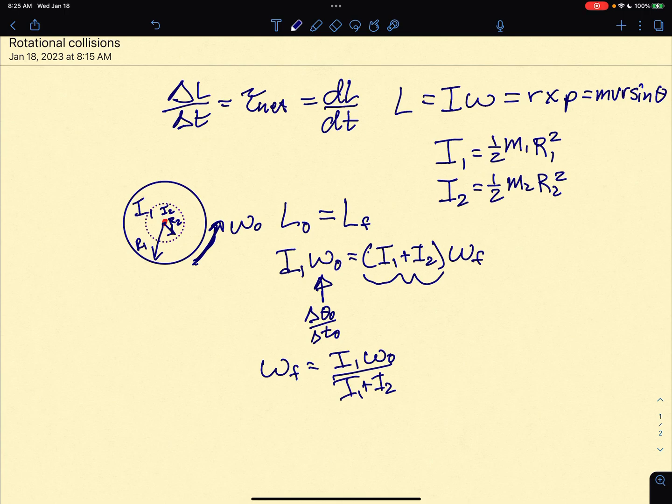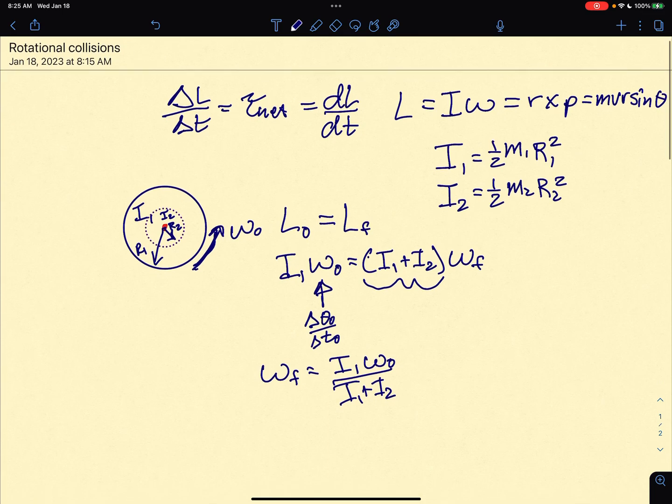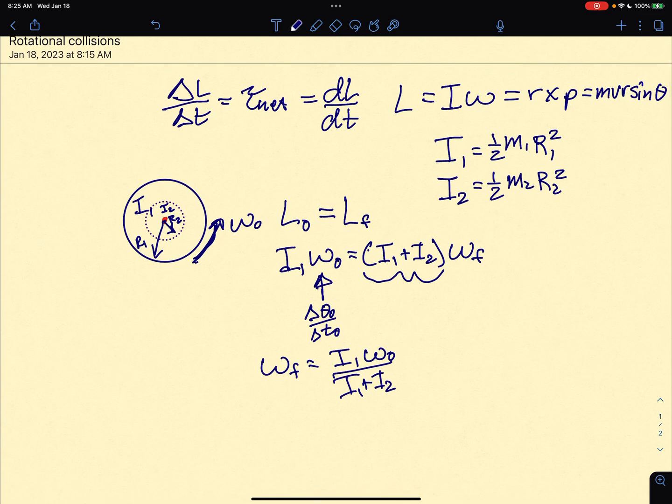We're saying that the final speed of this two-disc system is going to be completely dependent on the initial angular momentum and the rotational inertias. This is also like we've done with other linear momentum scenarios where the initial momentum was equal to the final momentum when we figured out the speed of the system. Oh, I would also point out that in a linear momentum sense, we would call this a completely inelastic collision. For rotational collisions, you should assume that they're going to be completely inelastic. That's usually, at least for College Board, what they ask. They're asking, what's the final speed of this new system when one falls on top of the other.